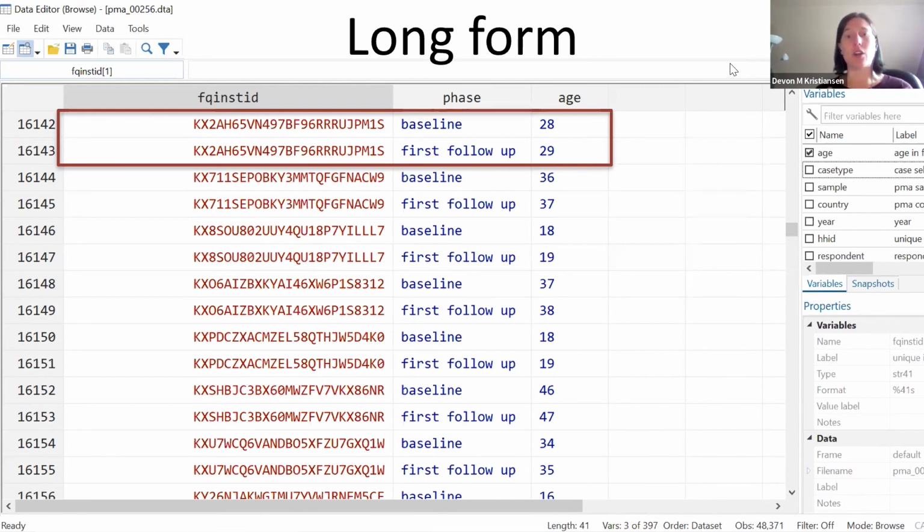If you download a long form version of the longitudinal file, you'll have a record for every time that the woman was interviewed or observed. So you see that the FQ inst ID is repeated because we have a baseline survey and a follow-up survey. And you see that this woman here at the top I've highlighted, she's aged from 28 to 29.